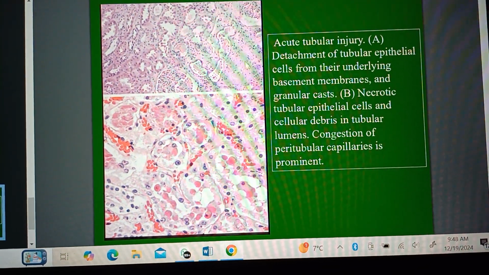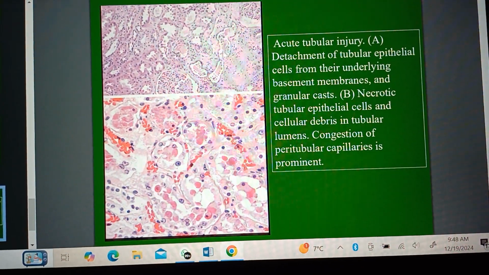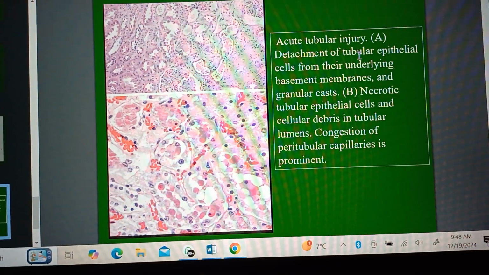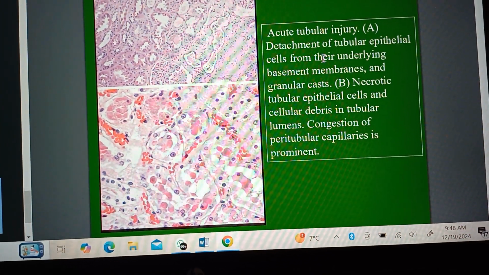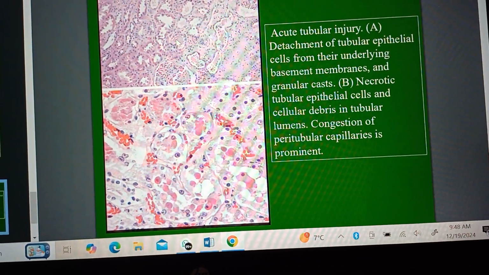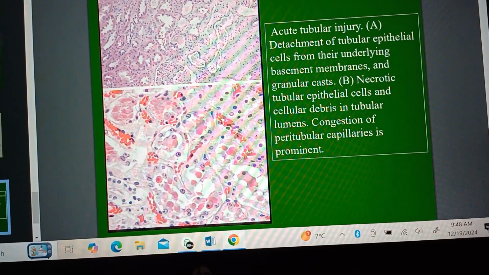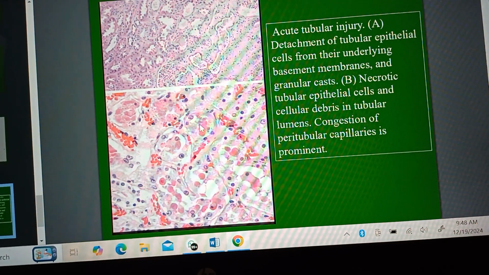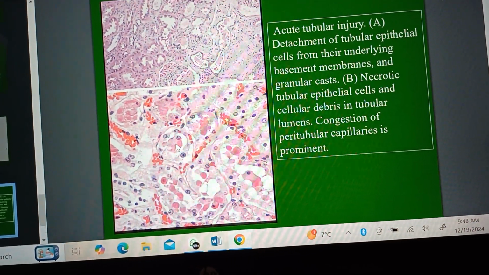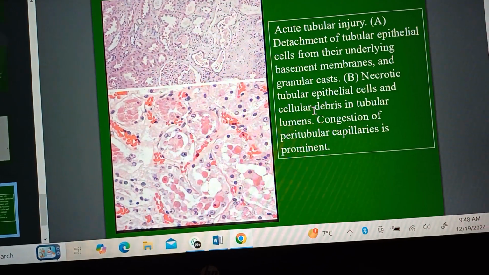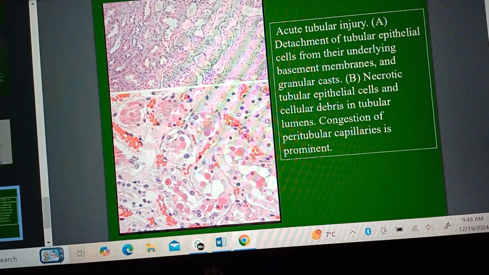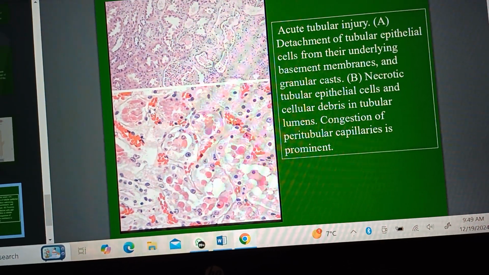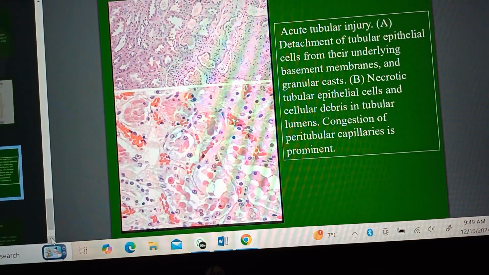And this is your pathology part. Now you see these are the tubules. If you see in the diagram, these are the tubules which are injured. So they are detached cells, and these cells have granular casts. In the lumen, there is a pink thing. These are called granular casts. These are the damaged epithelial cells, right? We call them granular casts. Or you can also see the necrotic tubular epithelial cells. These are all cell debris, granular casts here. And this red thing which you see, these are the congested capillaries, right?